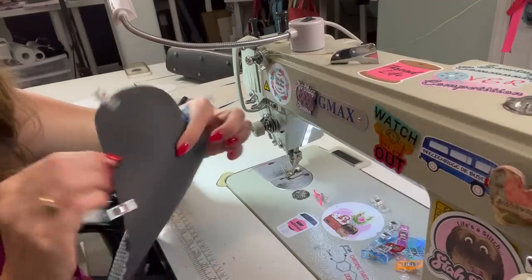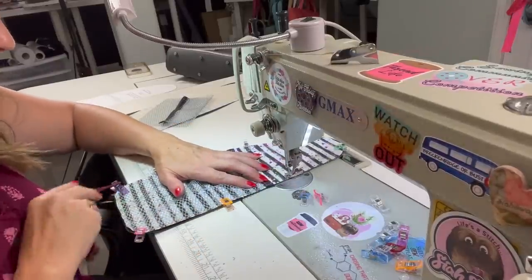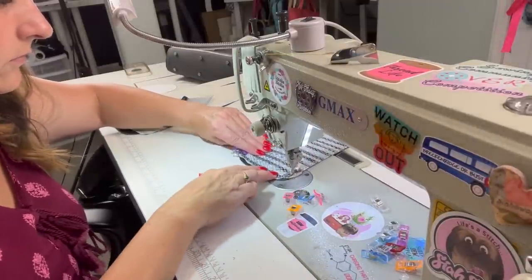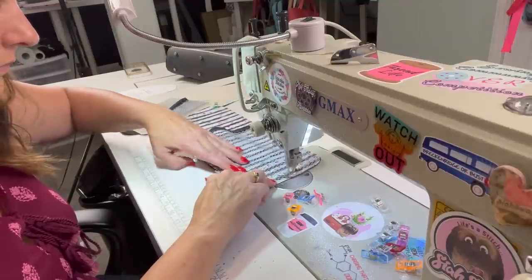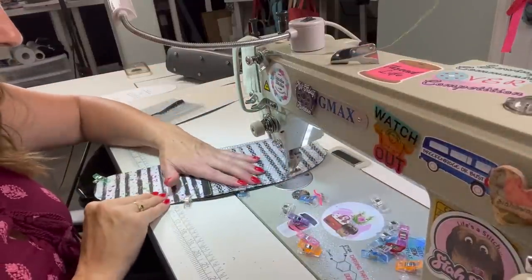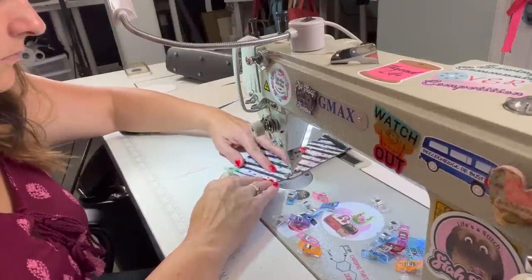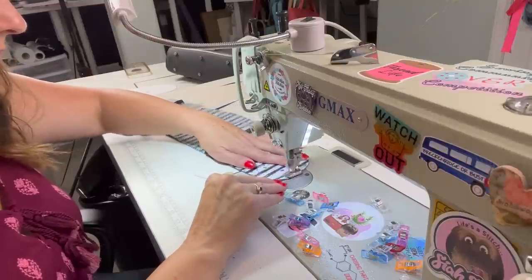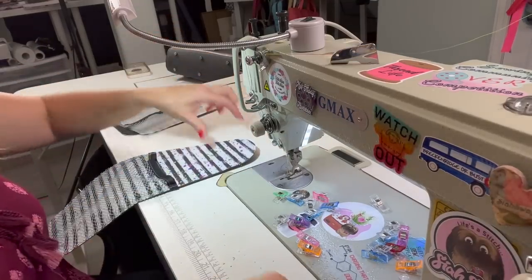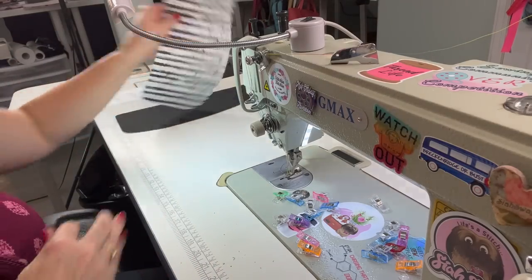All right, so you should be seeing your right sides of fabric. All right, I'm going to baste those together. That's one panel done. Okay, go ahead and do the exact same thing to the other side.